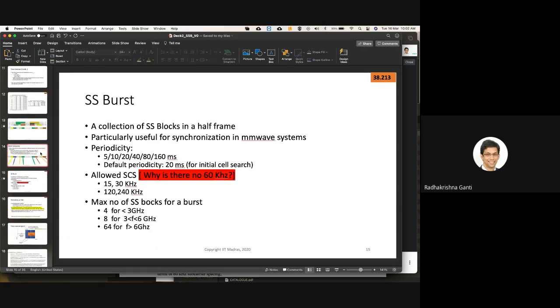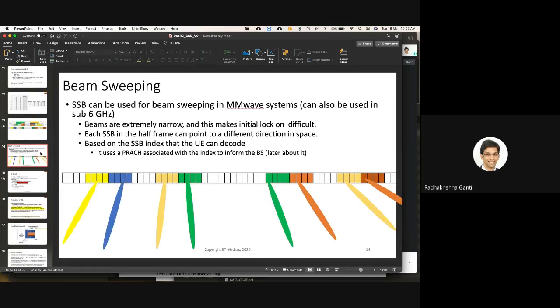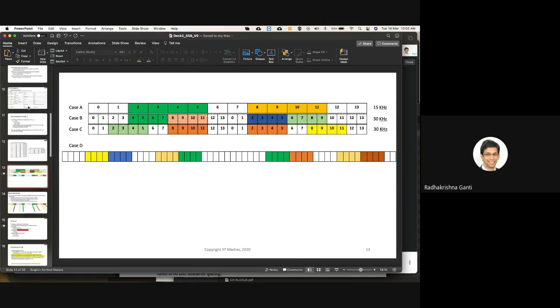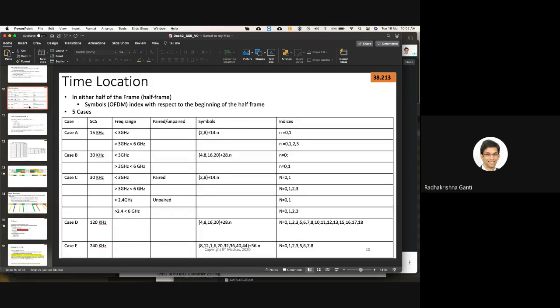Okay. So we were looking at the SS block, the synchronization block, and we saw the time indices. Last class we saw this table and we looked at the time indices, the symbols in which the SS block is transmitted. So today we look at the frequency domain location, and then we'll also look at the contents of MIB and how we can use all of this to do the time and the frequency localization.